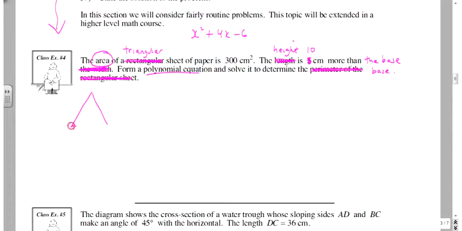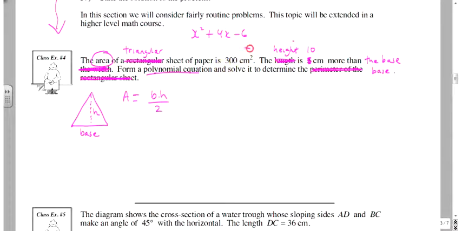What is our formula for area of a triangle? I need to know my base. I need to know my height. My area is 1/2 base times height. Or, if you like, base times height over 2. Same thing. Okay? Here's an equation. The only way I can solve an equation, I got to know 2 of these 3 variables. Okay? I can only have one unknown. I can't solve this if I have 2 unknowns, unless I have another equation.